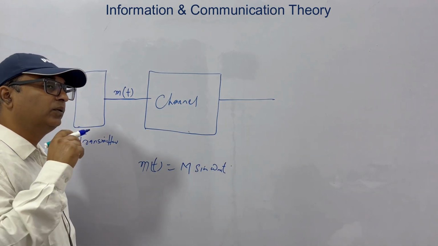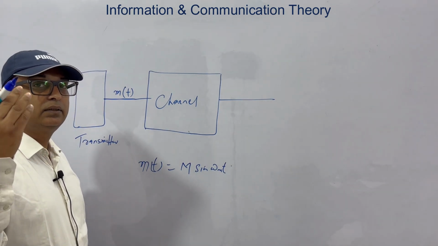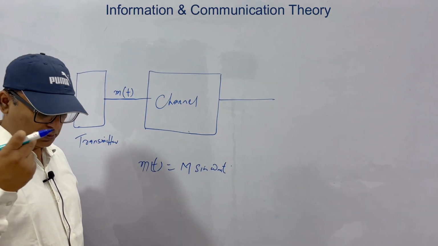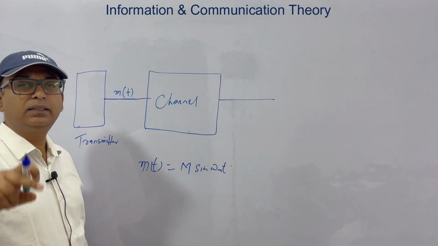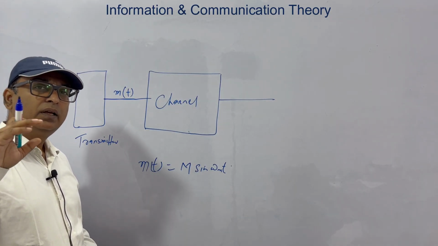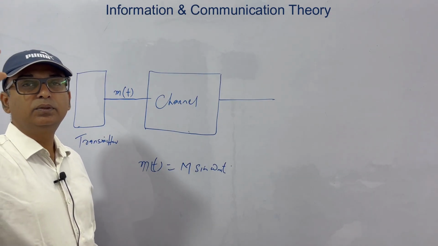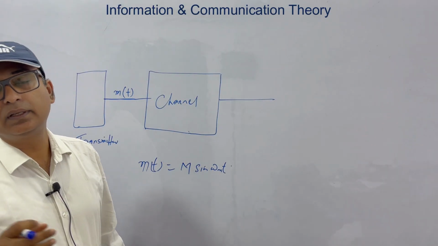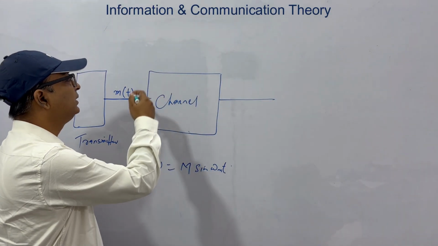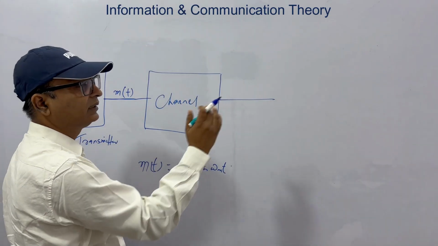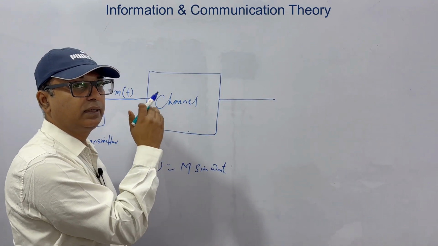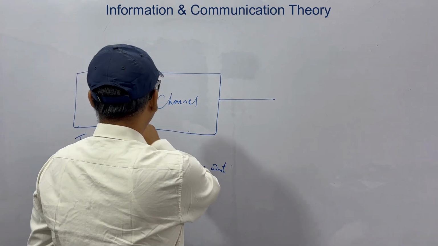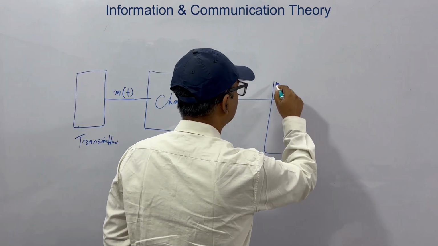Right now, what is the channel between someone who is viewing this video and me? I am speaking, this is air. From air, this mic is catching the signal, then it goes to the camera. From the camera, it is through optical communication. There are optical communications, there are copper communication channels. So channel means anything that is between the transmitter and the receiver. It can be air, copper, optical fibers, or a combination of all. So this is the transmitter, this is the channel, this is the receiver.